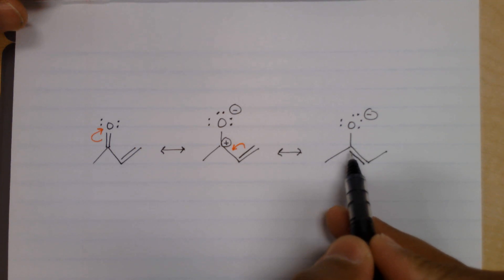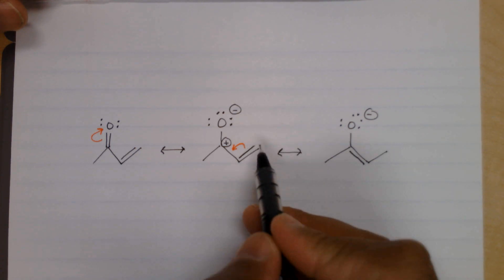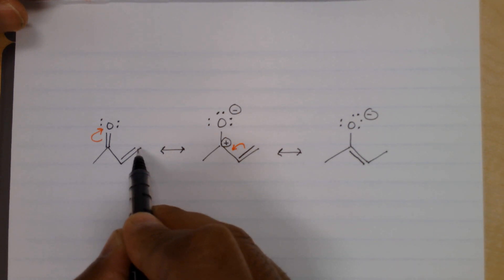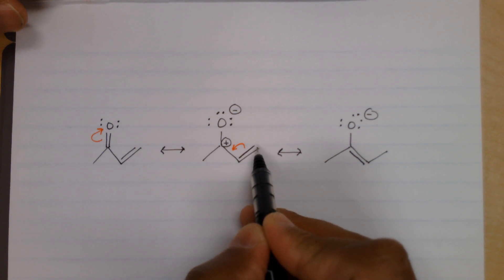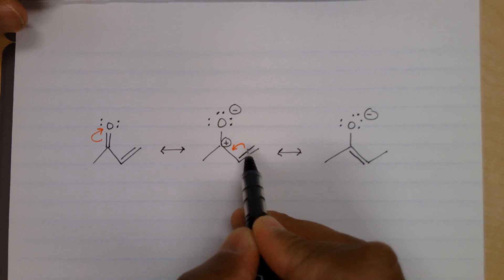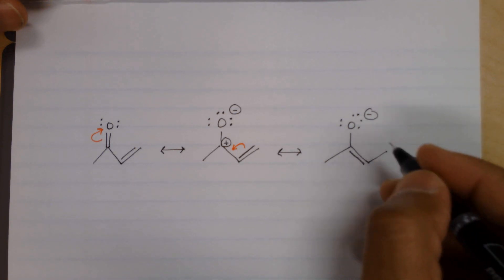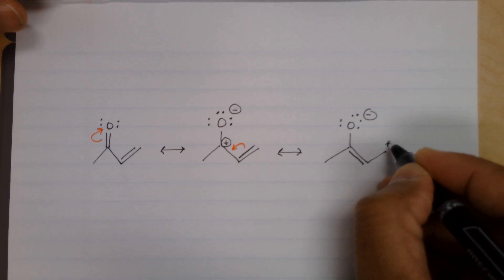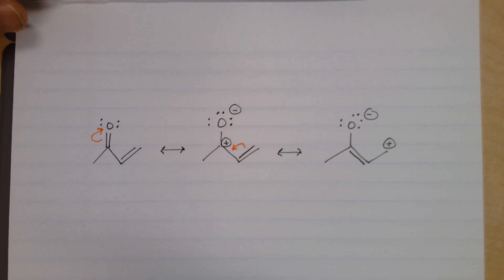The carbon in the center now has four bonds. And the carbon at the end, this last carbon, it's not shown but we know there's two hydrogens on there. There's four bonds. Well, if we take one of those bonds away, that carbon then has only three bonds, so it becomes positive.